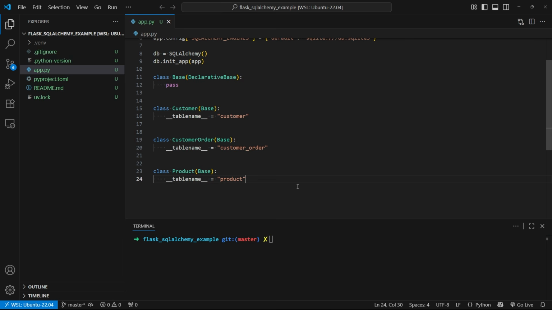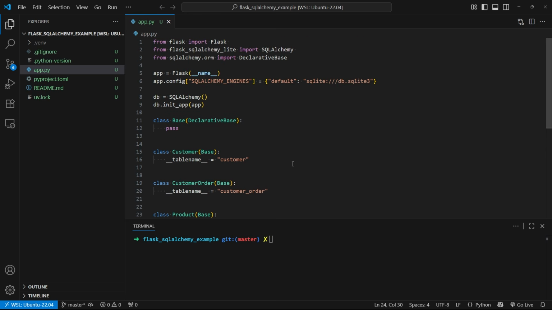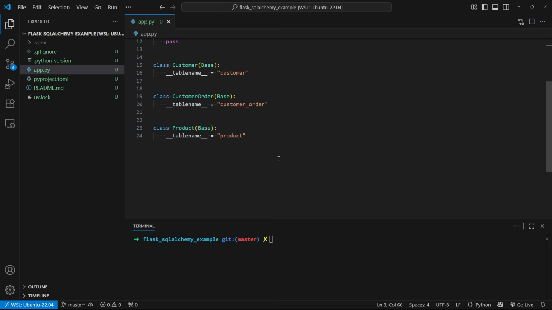So now that we have the names for all the tables, we want to start adding some columns to these tables, or attributes to the classes. So up here, I want to import a couple more things. I'm going to import the Mapped class, and I'm going to import the mapped_column function. And then I can go down to, let's do product first, because that one's pretty simple. I want to add all of the columns that I want. There's always going to be an ID column, so I'll just add that there. I'll add a name column and I'll add a price column.